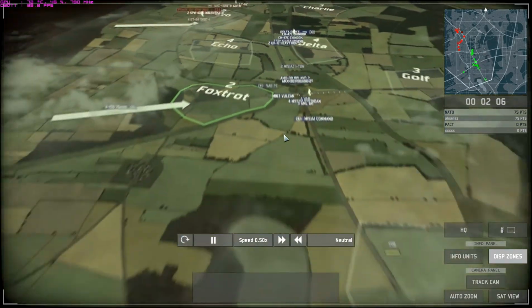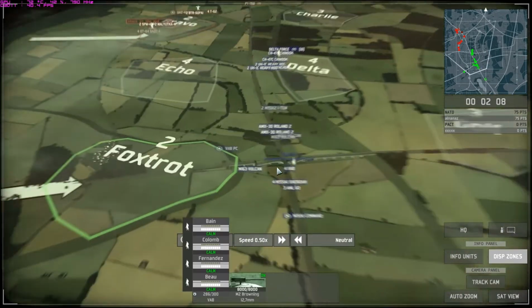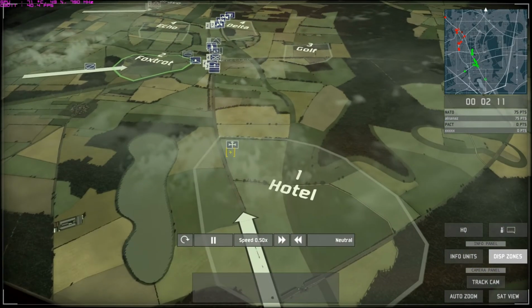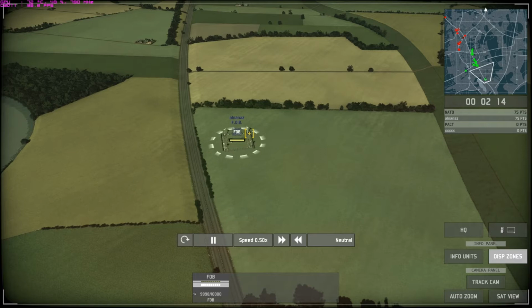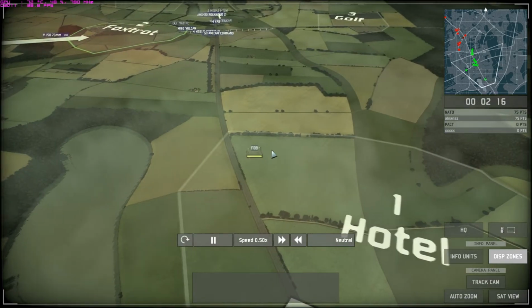I have 2 command vehicles. One of them I moved up here to Foxtrot to get 2 points and get my reinforcements up faster compared to Hotel. And you can actually sell your FOB to get 100 more points by right clicking it at the deployment phase. Sometimes if you don't need a FOB, you can just right click and get the 100 points for something else.